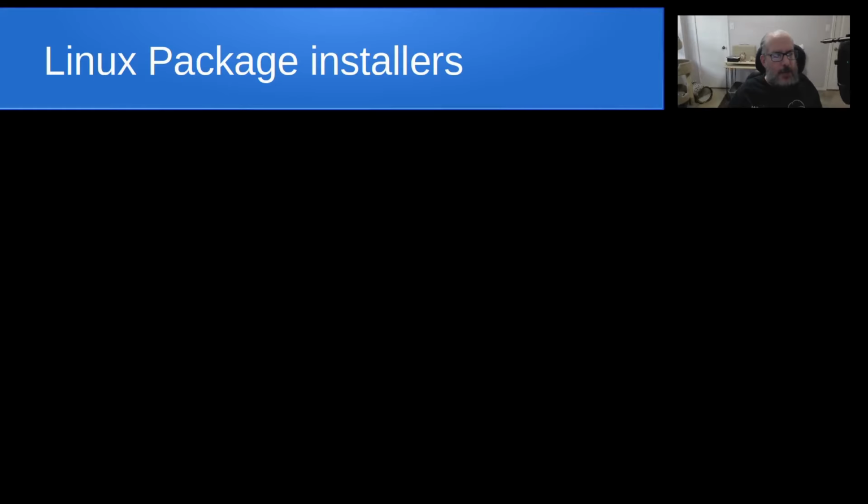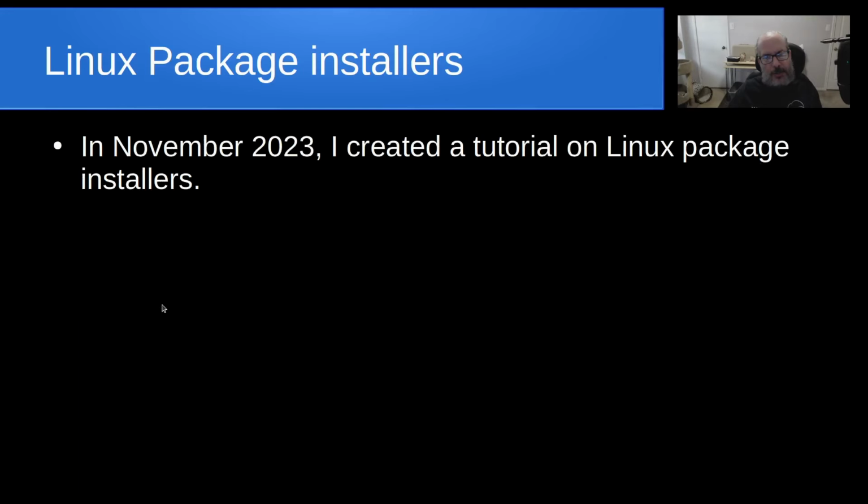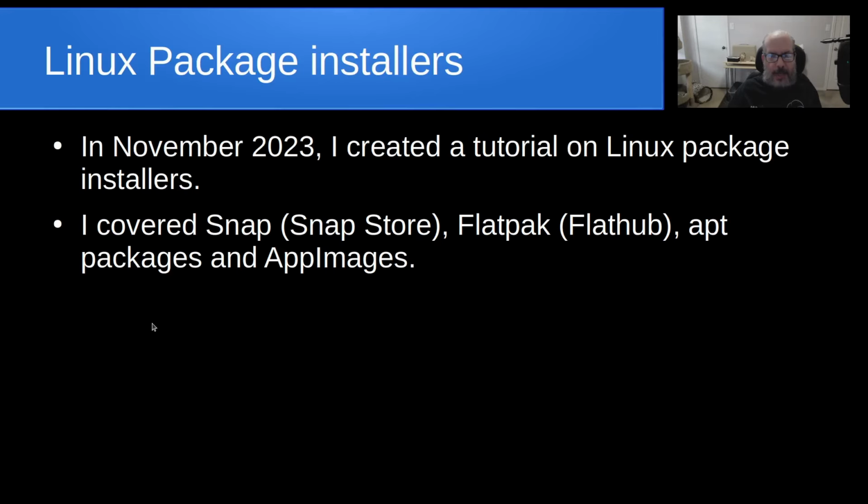So today I wanted to discuss a little bit about package installers. In November of 2023, I created a tutorial on Linux package installers. In that tutorial, I reviewed Snap, which uses the proprietary Canonical Snap Store and has a huge number of things that you can install in your Linux.